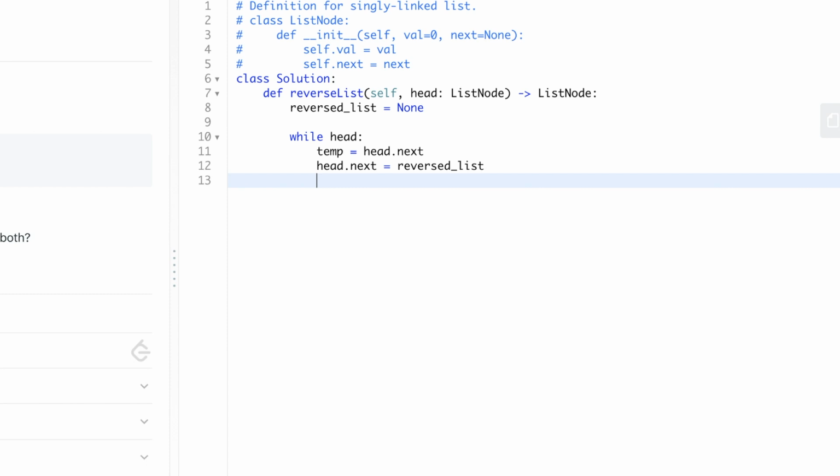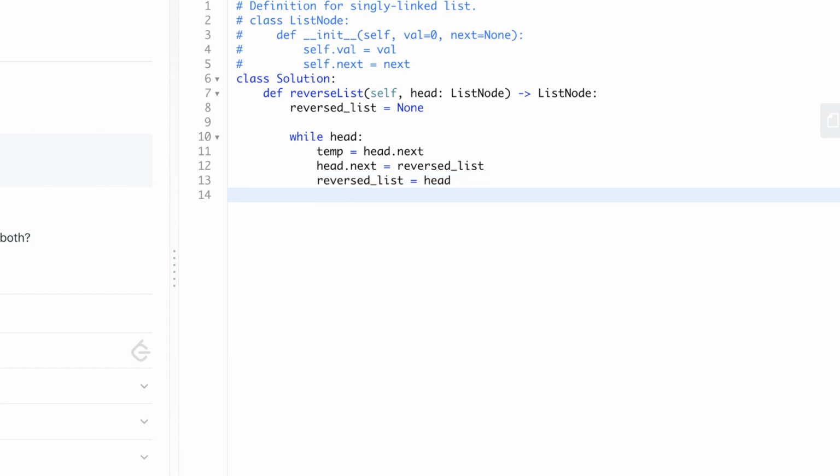And our reversed list, this variable, it always points to the head of the reversed portion of the linked list. So the next thing that we need to do is to have our reversed list pointing to the head, because head is currently the head of our reversed list, and we want our reversed list to always point to the head of the already reversed list.